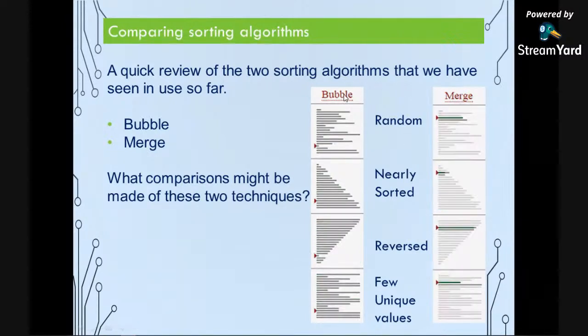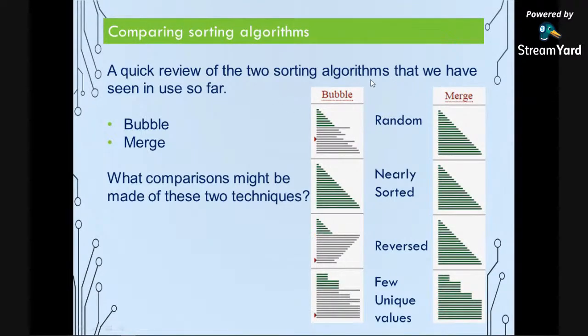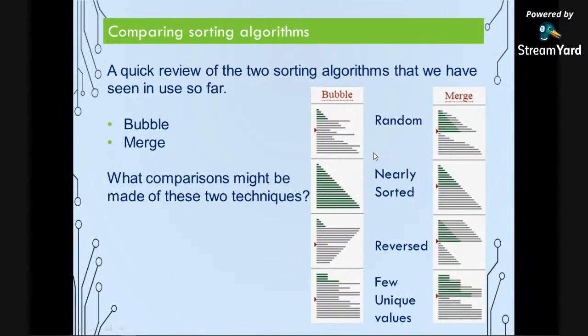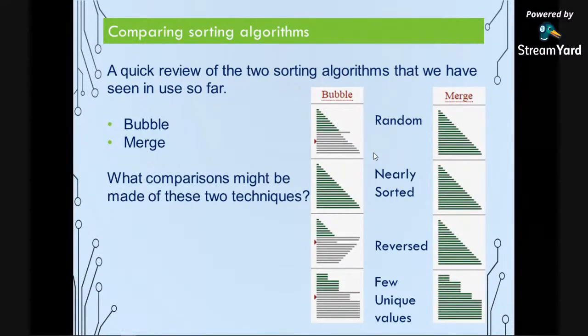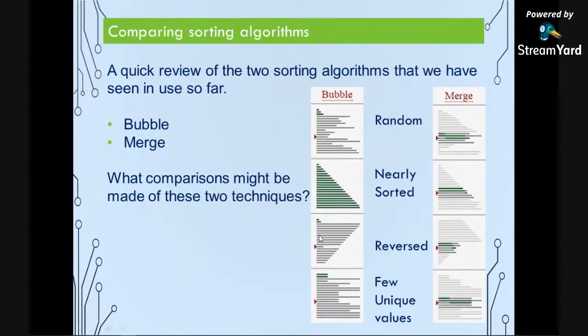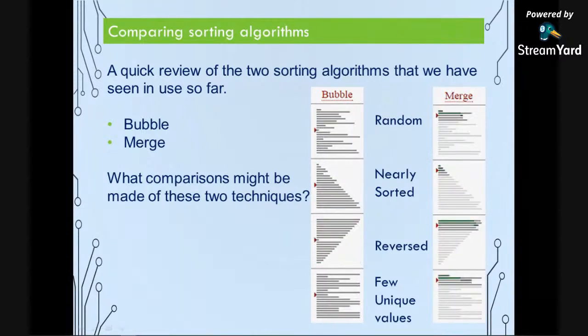And you can do searches for different sorts on YouTube. There are some really fun YouTube videos of some of the different sorts being shown, and it's quite pretty to watch. So if you're one of those people who likes looking up data being sorted, it is very interesting to look at. So maybe look up bubble sort and you'll find some.